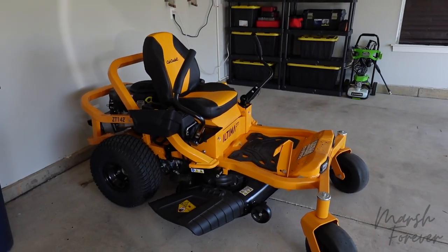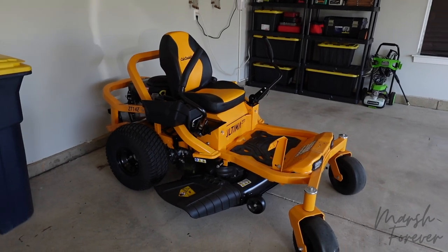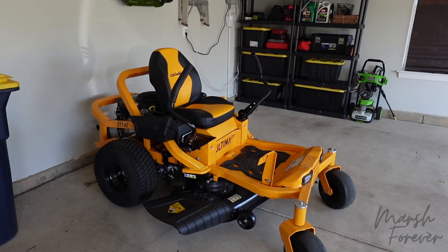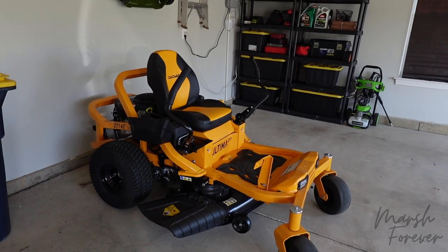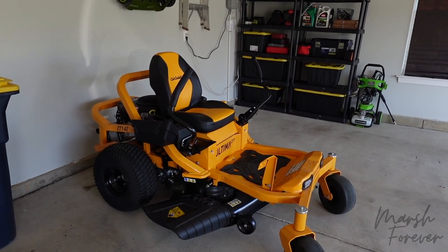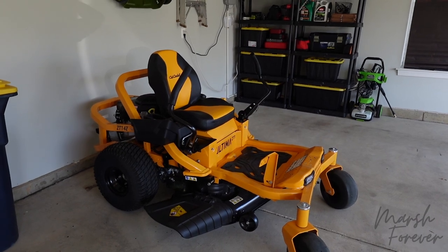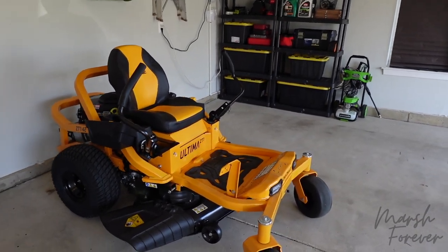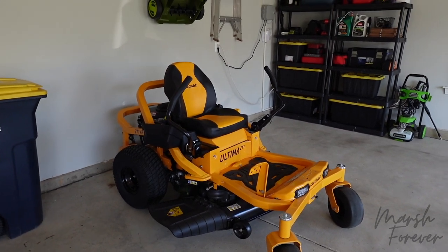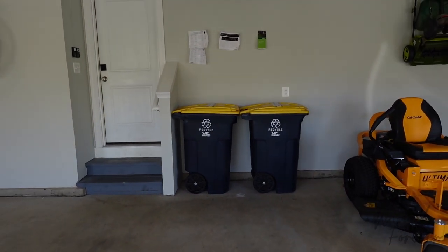I think I told you guys we were taking it back to Home Depot because the battery was out, but we called Cub Cadet and they said usually, if that happens, it's because it's been sitting for a while. And so it might just need a quick boost, but he told us to take the battery to AutoZone, and if AutoZone says the battery is not good, they'll just send us another one. So there's that. I think also there was a bracket missing, so they're sending that as well. And then we ended up putting our recycling bins right there.